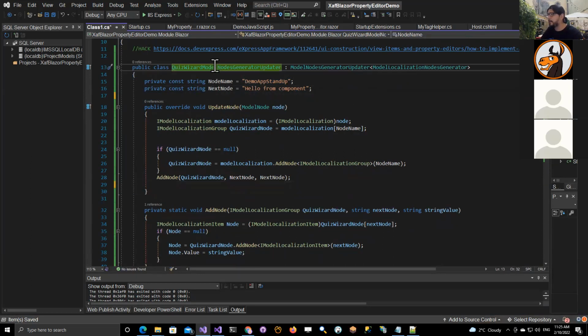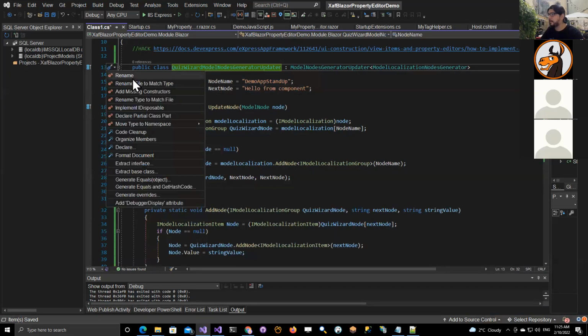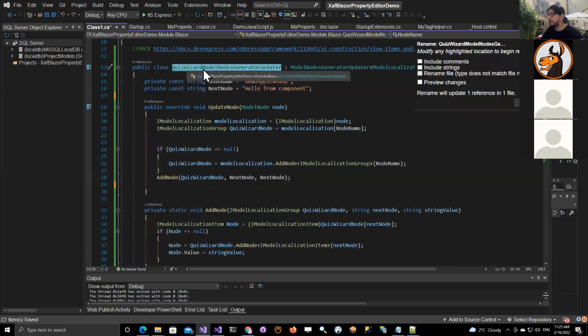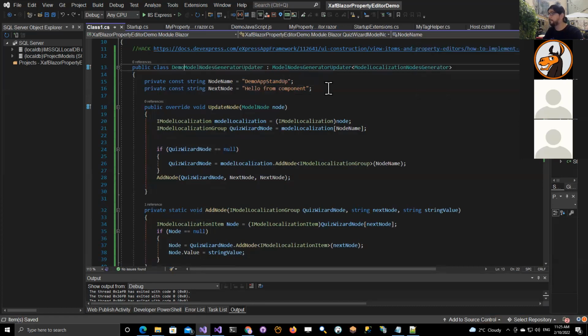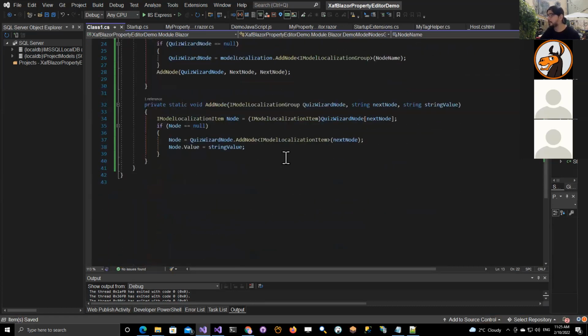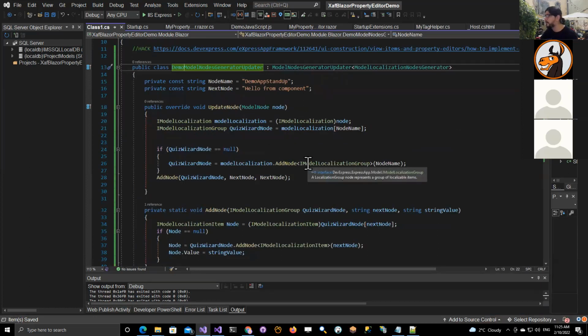This will be demo. What else do I need to modify here? I think that's it basically. I just need to use that in the module. So I'm doing a lot of copy and paste today.